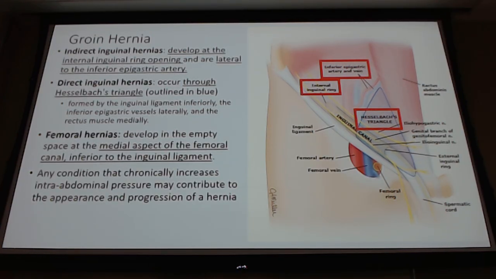Now, all of these are above the inguinal ligament. Okay? Does that make sense? Kinda. Okay. Now, when we get to femoral hernias, this is underneath, so below the inguinal ligament. We have that area where we have the femoral artery, vein, and nerve. It's a little bit of a weakness within the muscle. There really is no muscle covering it. So it kind of slips down below the inguinal ligament and you have a femoral hernia.